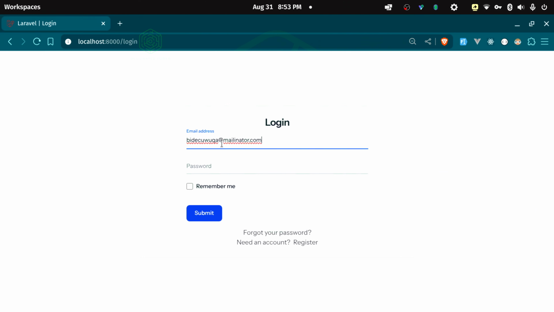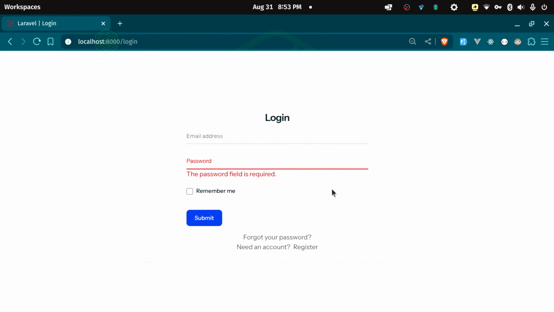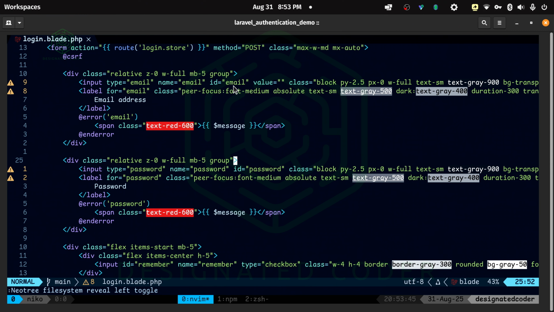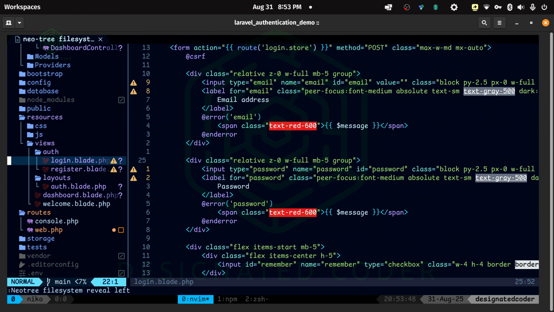Go ahead, paste that email back in, password. Well, actually, I'm going to not put anything in just to make sure that we get the validation. Submit. The password field is required, and it's gotten rid of this. Let's go and sort that out. Now, since we took that from the register, that means that I didn't put that in there either.